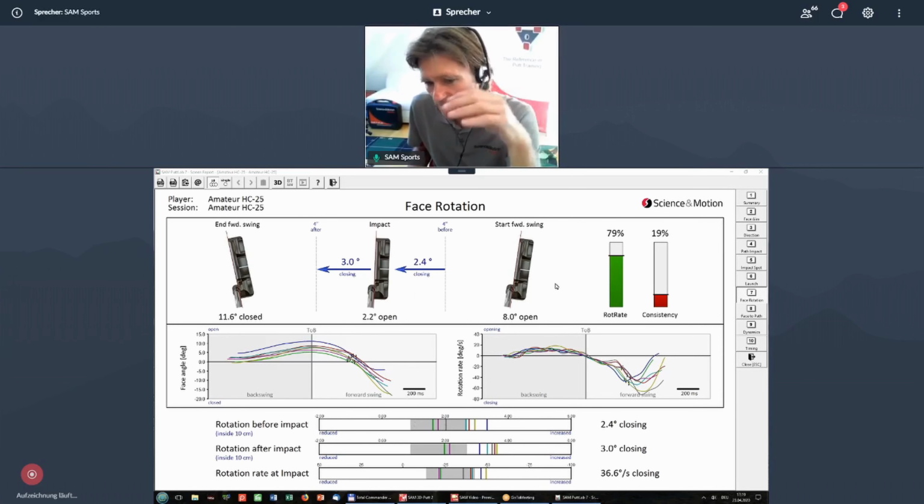So other data is just the same on this page, but we offered now you the chance to also look at the backswing with regards to face rotation. I think this is not too complicated. Are there any questions on that?